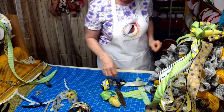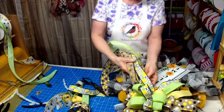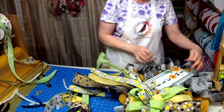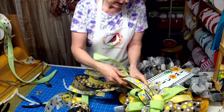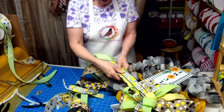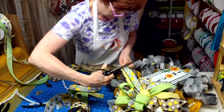Okay. So we're not done yet. Now we're going to do the same over here. We're going to cut these real short too. And I think one small bow here and maybe a few tails right there. I don't know. Like I said, I figure it out as I go. Try something different. Haircut.